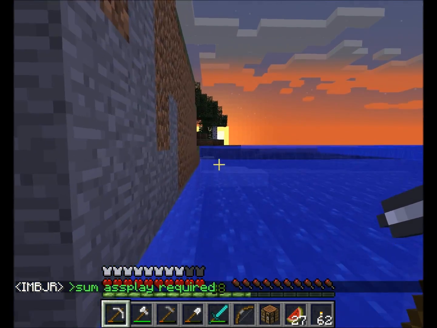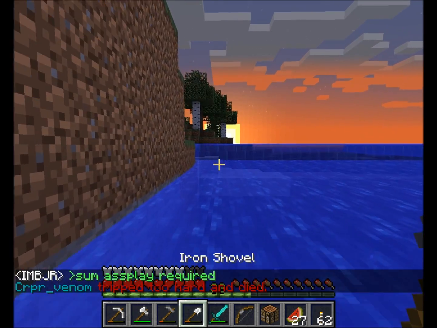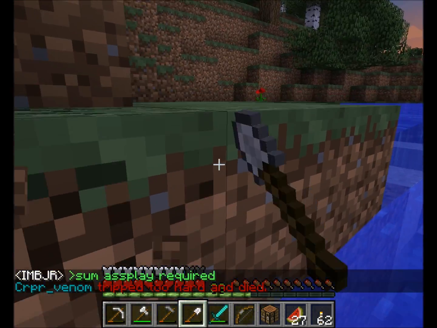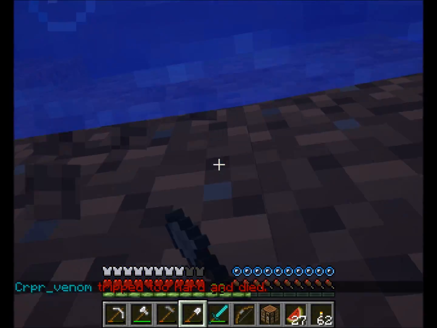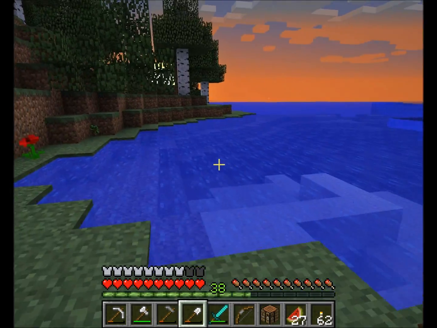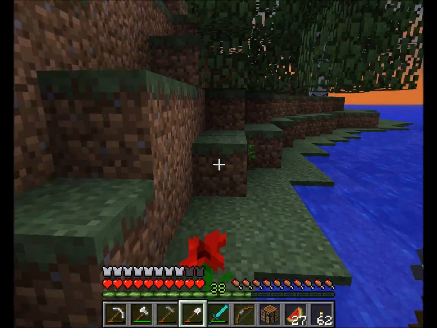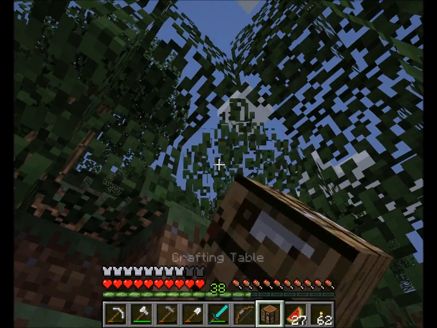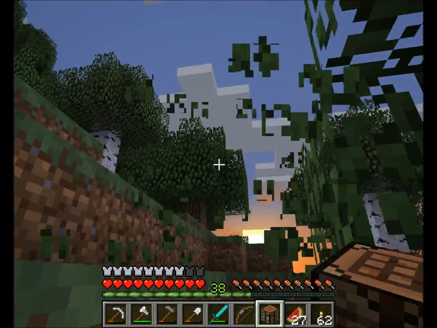But let's come over here and try to sail on top of this ridge of water. Hold on here. There we go. Alright. Hey, look at this, a sapling. Oh my gosh. It's like somebody's been here and done something.